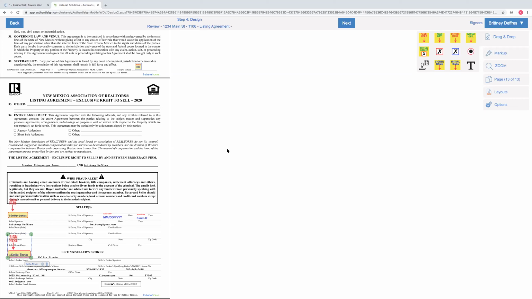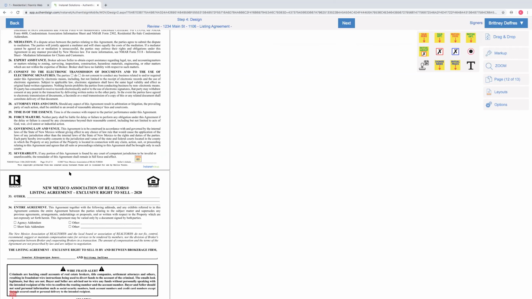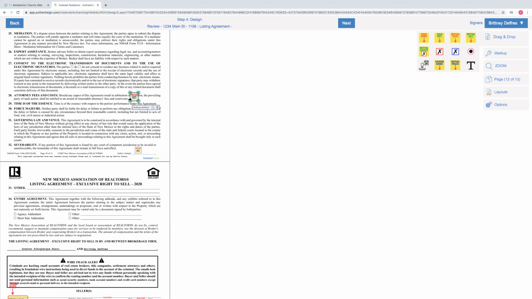So let's say we wanted them to initial something to acknowledge it on a specific line. We can add an initial. So maybe we want them to really emphasize this particular paragraph right here. We can have them initial over here.